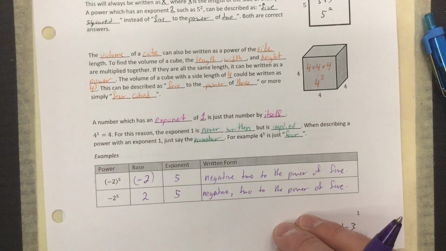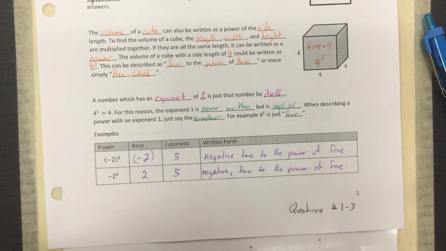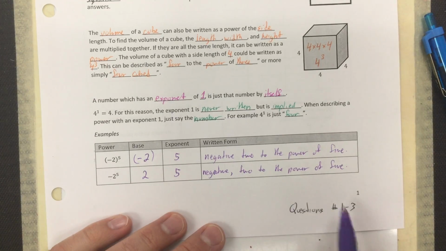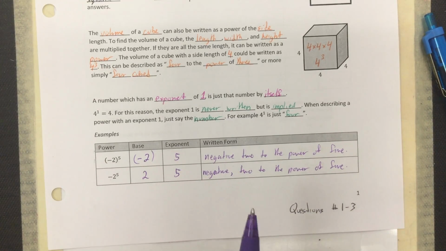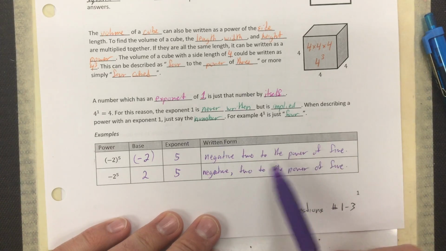All right, so this is a bit of a longer video. In general, it's a shorter lesson, but with a longer video because there's only one. But I'd like you to work on questions 1 to 3. That's on the back side of this page. Questions 1 to 3, fill in the chart, and then show which is the base and the exponent of specific values, and make sure you write them out in written form. Show everything in written form, no numbers.